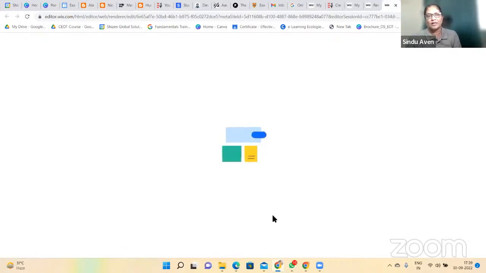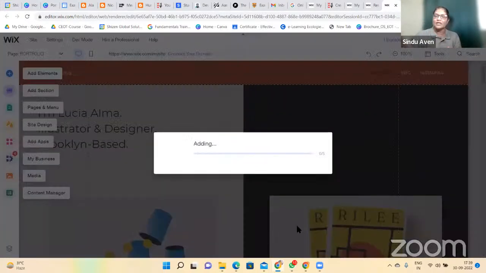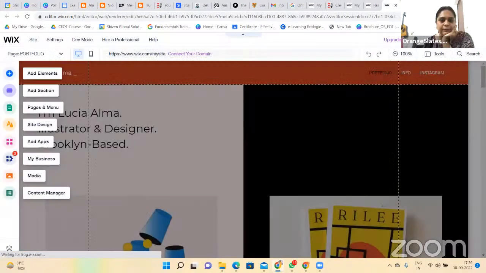And then you know the kind of pages and how you can rename your pages, add a page. So if a child wants to do this for multiple subjects and has one single portfolio, they can have pages for each of that, or name them by the projects that he or she has done. These are all possibilities. So a little about them, a little about what they do, and of course, each page can do a separate representation. So it started. It's showing you, you can add elements, you can add sections.